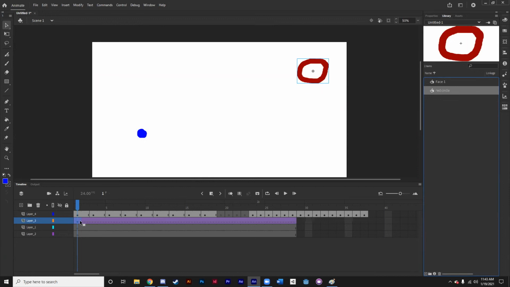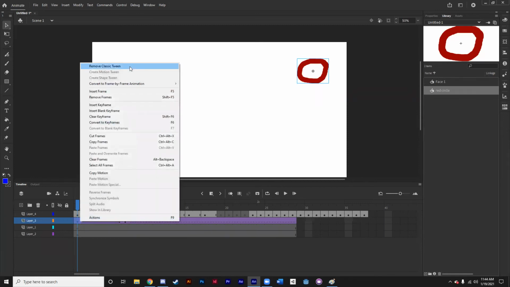There we go. And so when I do that, it creates this purple bar with a dotted line on it. So if I go, let's say, to frame 7, I can grab my object and move it over here. And then you'll notice that down here, this line has been created, and a keyframe has been created right here where I selected it. So now if I scrub through here, I'm getting this motion. I haven't animated anything. All I did was create an object, turn it into a symbol, and then right click, go up to Classic Tween.